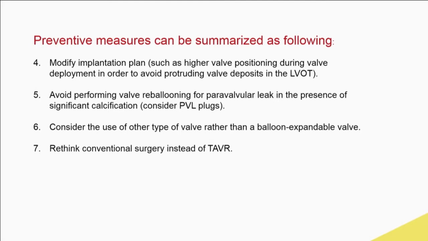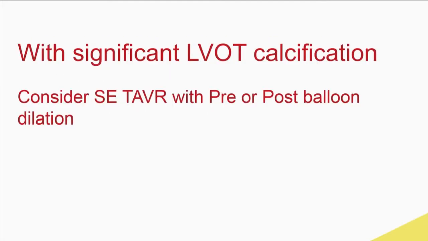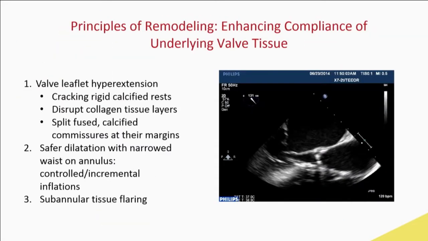You may want to modify the implant plan — for example, going slightly higher if there's a big calcified ledge 5 or 6 millimeters down. I had one patient where we used a planned two-stage valve implant strategy: we went at or slightly above the calcified ridge, then came in with a second valve to seal it off. At that point you're not worried about heart block — you're worried about the patient surviving. Avoid multiple re-balloon procedures; consider PVL plugs. These patients are high-risk and surgery should still be considered.